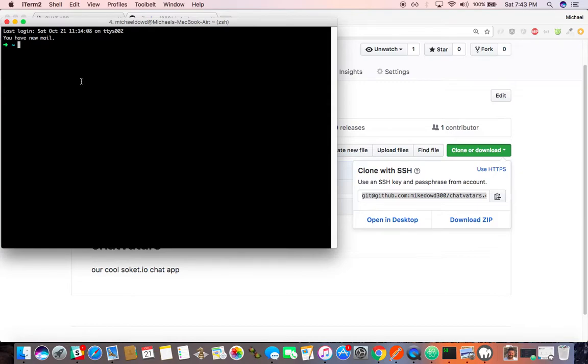You may need to install, okay, I'm going to go back to that. Git clone. How about if I just hit Command V? I want to make a clone of that repository. So if I type in git clone Command V, let's see if that does it. Cloning into Chatvatars.